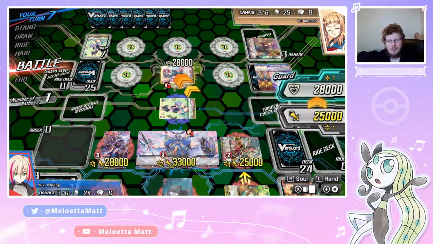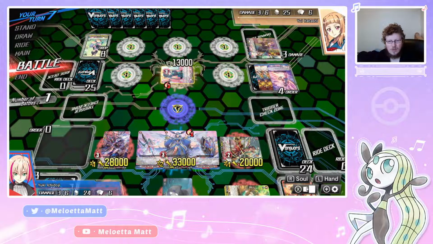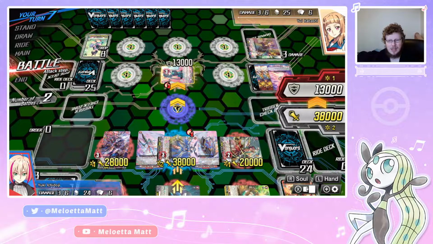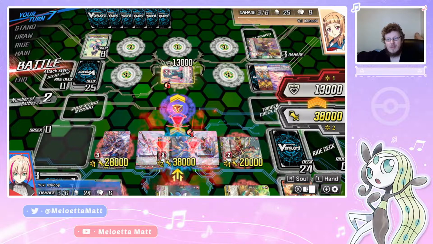Oh, she actually blocked it. Okay. So she wants to actually stick at 4. Interesting. Obviously that puts me at 38. Then Dracomoon boosts puts me to 58. But we know she's got the perfect guard from her drive checks now.